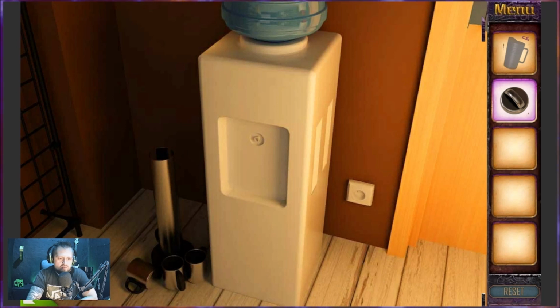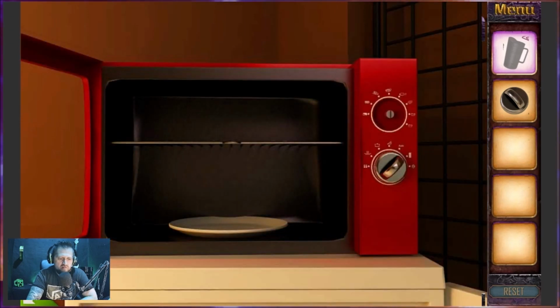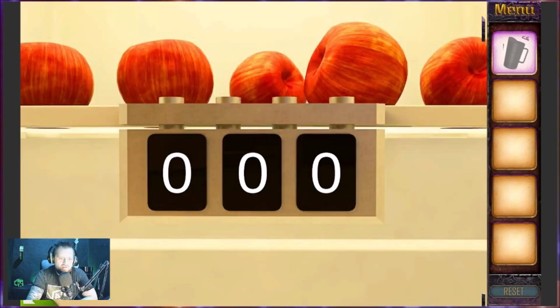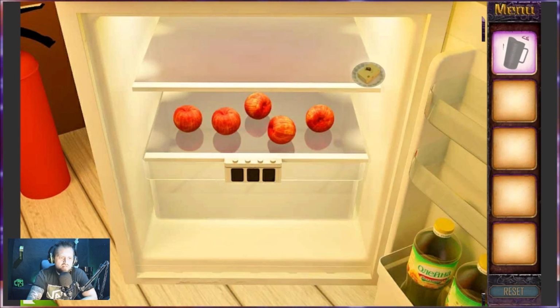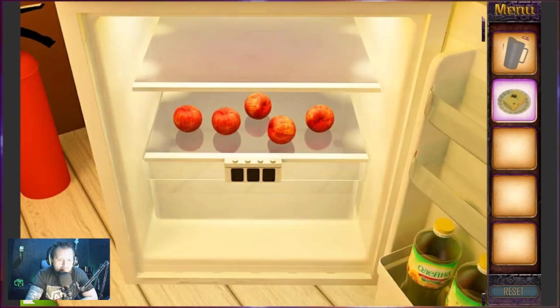Ah, water cooler. It looks like it needs plugging in, and it needs the jug, maybe. So we need a plug, a wire of some sort. And a microwave, which contains... Oh, that's the knob for the microwave. Okay, okay. So we need to cook something, I guess. Fire extinguisher. Safety is important. 3-digit code in the Nigel Farage. A butter. Is that butter? Is that like something stuck in the butter we need to melt in the microwave, maybe?